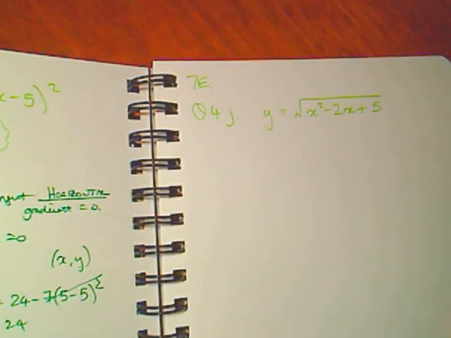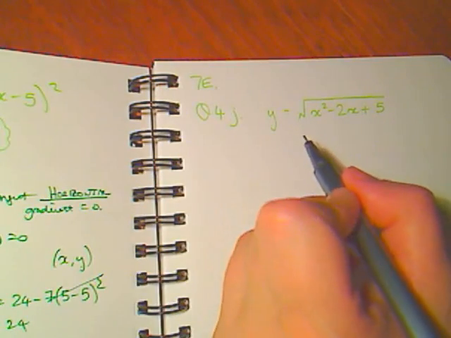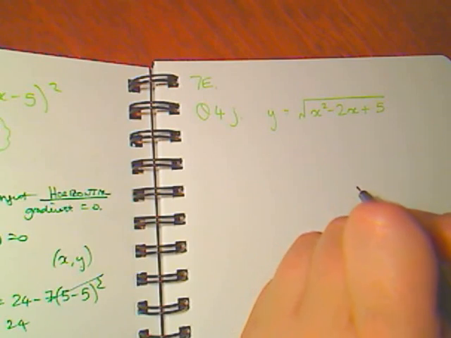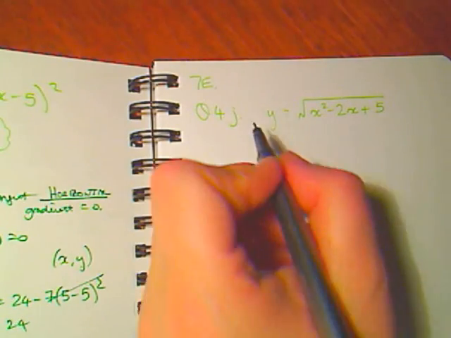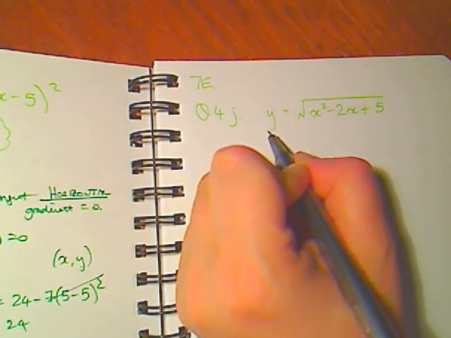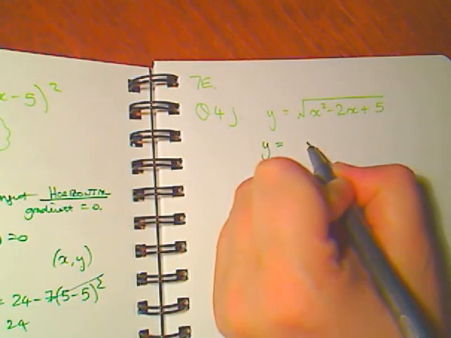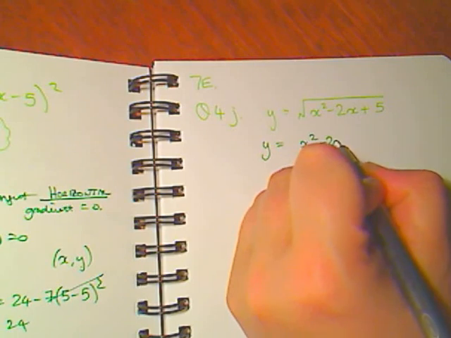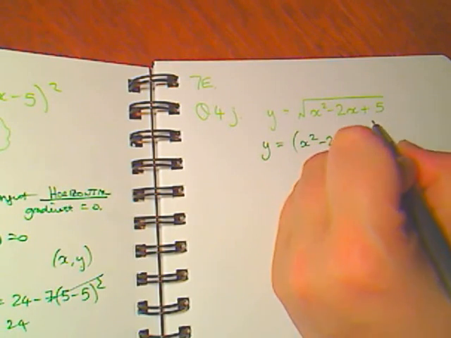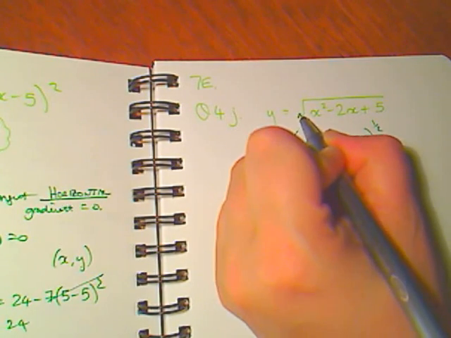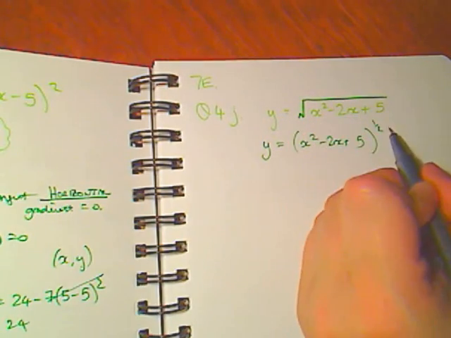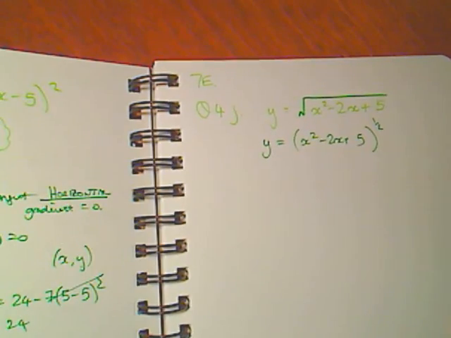For this question we're asked to firstly find the derivative and then find any coordinates where the tangent is horizontal. So, firstly find the derivative. Before I find the derivative I need to turn this into power form. So I'm going to rewrite the question, understanding that the square root sign is to the power of a half.